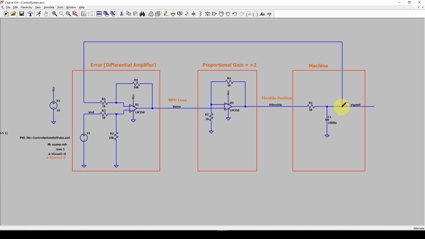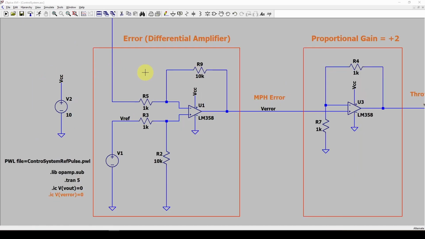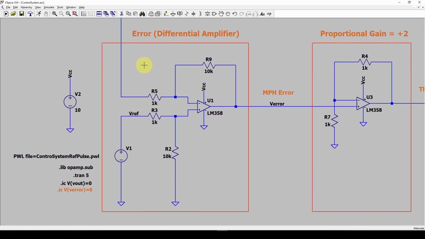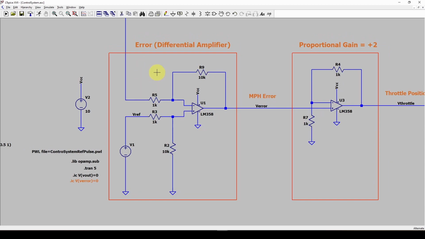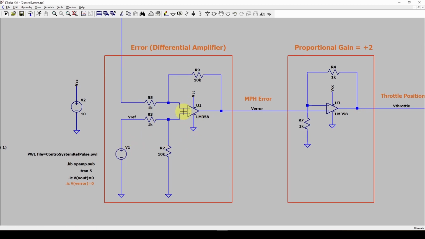All right. So this speed is going to be some value, and we're going to feed it into our brain, which is this differential amplifier, which takes the difference between the actual and the desired, or VREF, and comes out with an error signal. So now let's take a closer look at this error or differential amplifier. And again, this is a model of your brain riding your motorcycle, and coming in from the top is the feedback through the speedometer of the actual speed, and here this voltage source is the reference or desired speed. So here we've got a simple op amp.